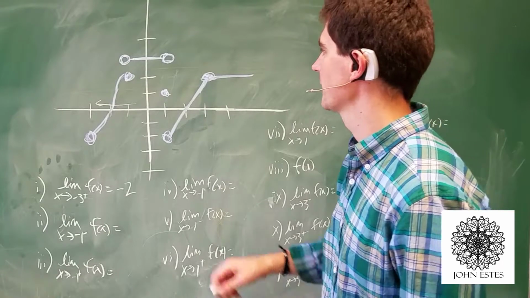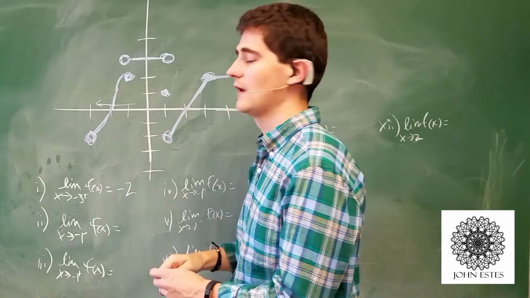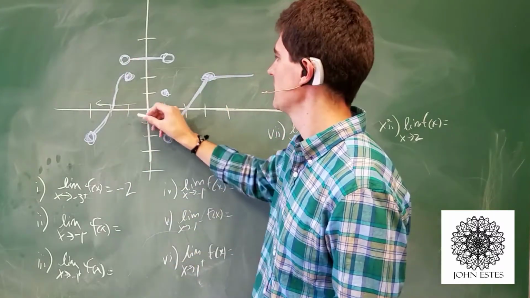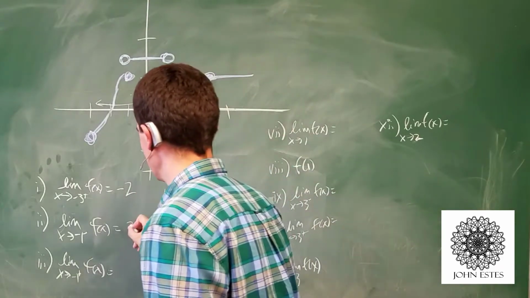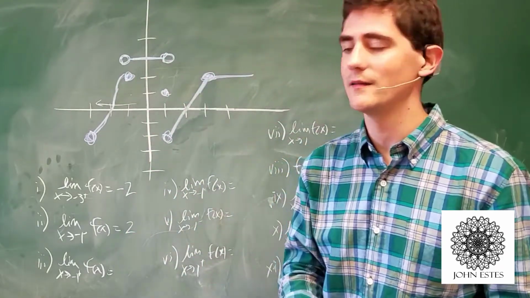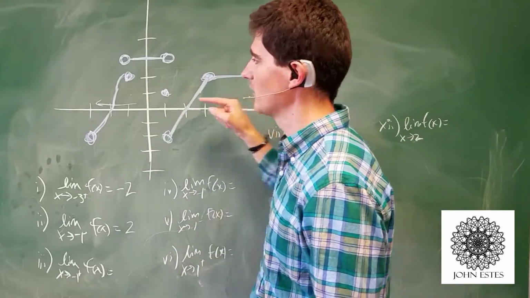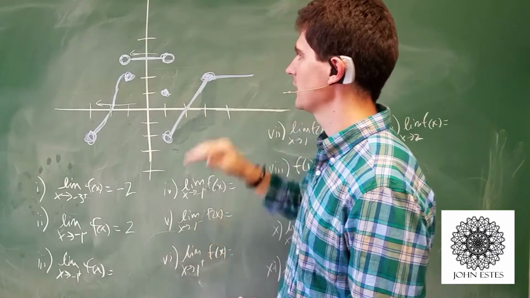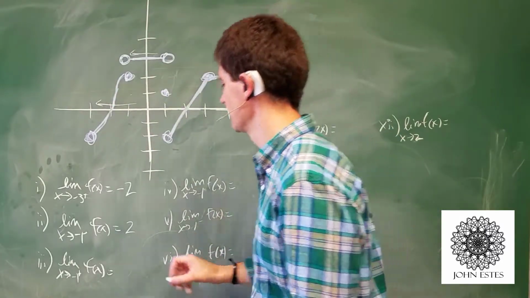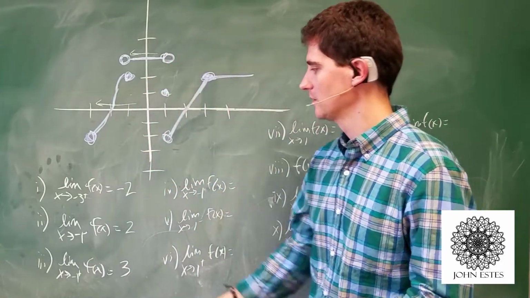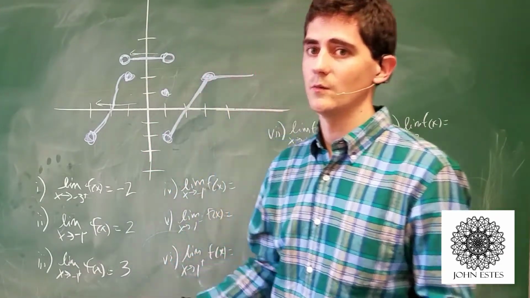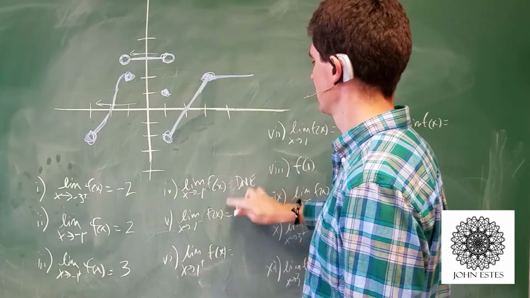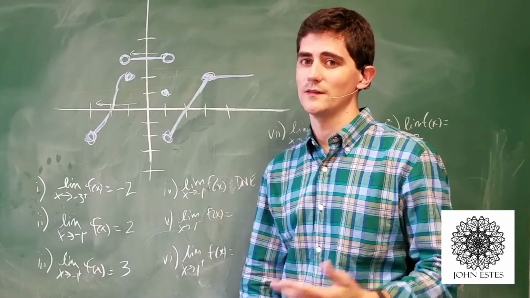If I look at -1 from the left, so here's x equals -1, as I'm writing this way towards -1, what's the height approaching? The height here looks like it's approaching +2. Okay, if I do -1 from the right, the limit as x approaches -1 from the right, that means I'm going this way towards x equals -1, so that would put me up here. As I'm getting closer to -1, my height value looks like it's going to +3. So the left hand and the right hand limit don't match up, so then we know that the limit itself does not exist. The limit as x approaches -1 does not exist.